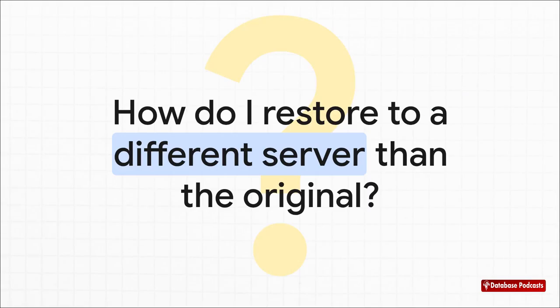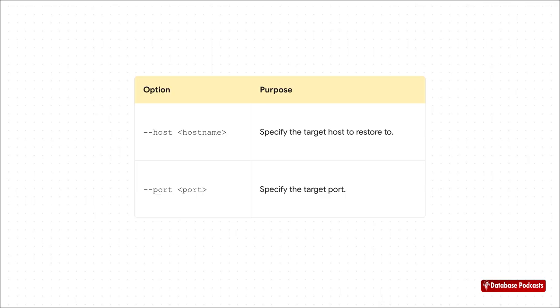Now, this is a super common situation. Maybe you're migrating to a new server, or you're setting up a copy for testing. Or maybe the worst has happened, and you're recovering from a total disaster. You need to get that data onto a completely different machine. And hey, would you look at that? The options should look really familiar. Just like we did with mongodump, you can use --host and --port to tell mongorestore exactly which server to send the data to. This consistency between the two tools makes them so much easier to work with.